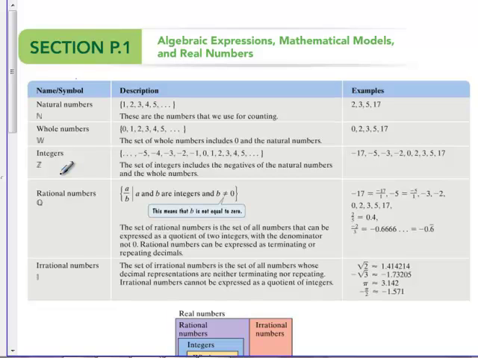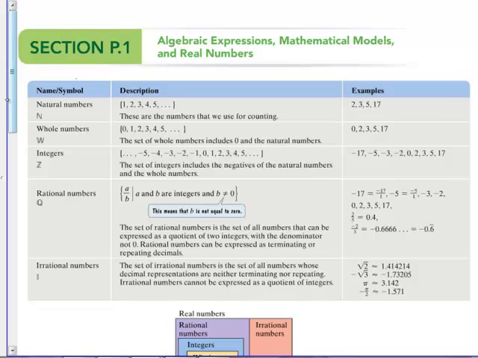The irrational numbers are guys where, if you gave a decimal equivalent, the decimal never ends and it never repeats. It just goes forever. The square root of 2 is an example. Pi is a favorite. We normally use 3.14 to approximate pi, but it truly is an approximation. Pi goes forever. Yeah, we'll just stop there.